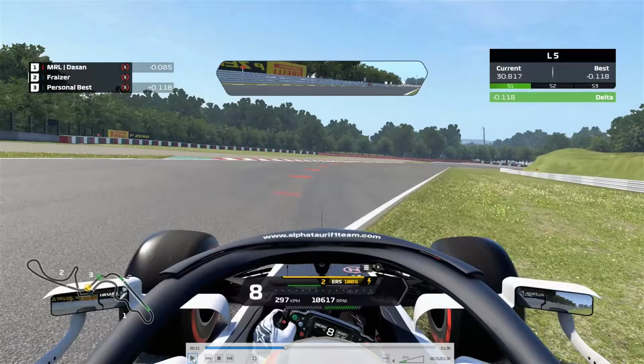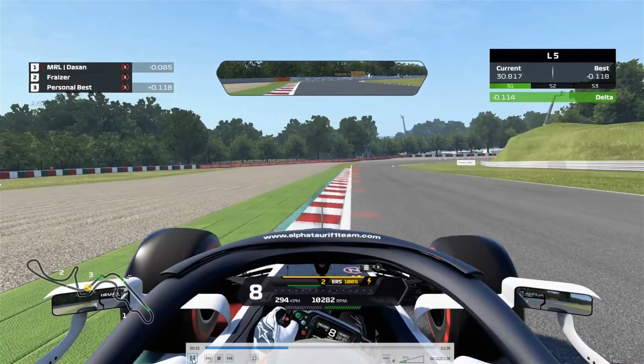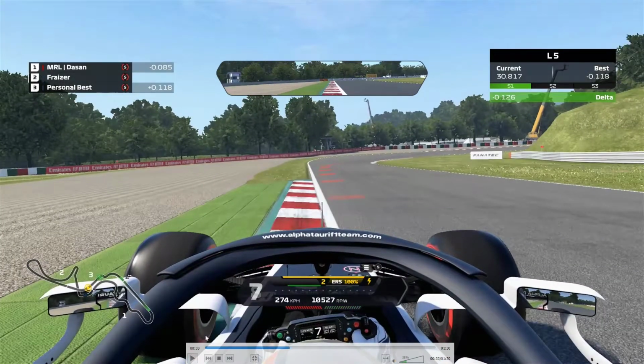but you can make it flat out. I've done it a couple of times. Then you can use this runoff right side. Just make sure not to run too wide to get an invalidation or warning in the race. Just 10 meters before that curb ends, you will want to brake down to 3rd gear.